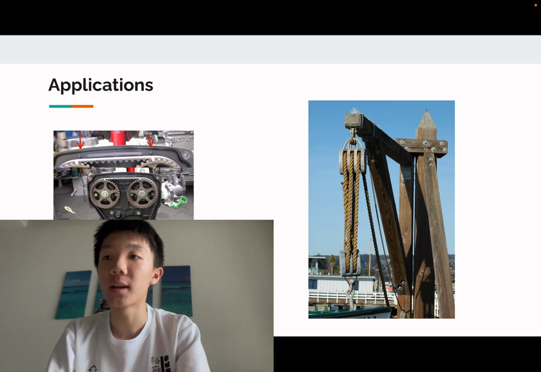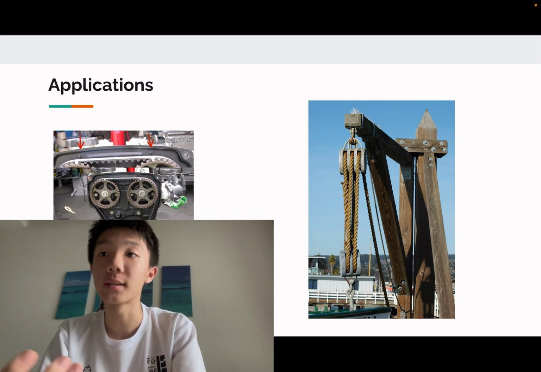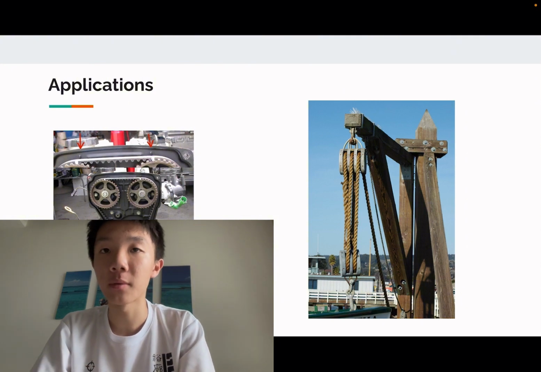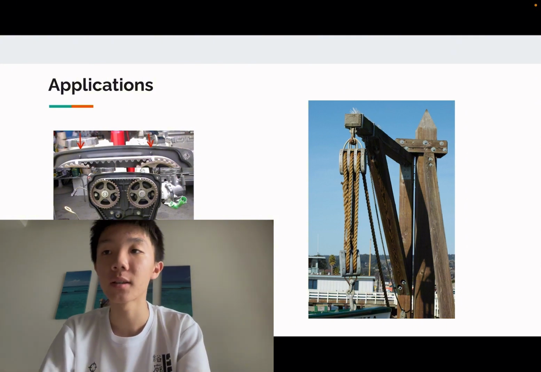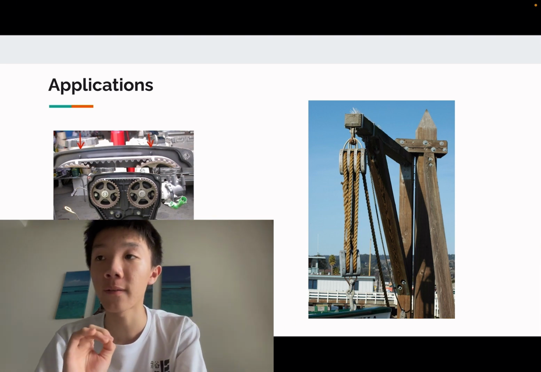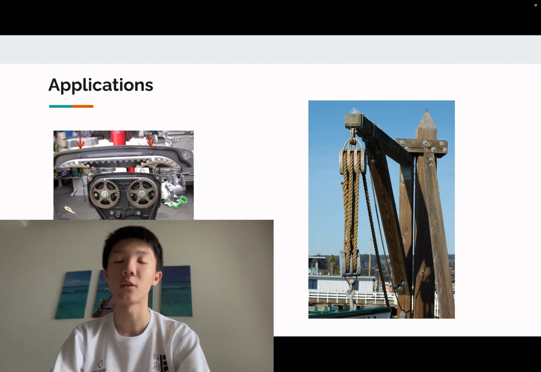On the right, we can see a lifting hook that's set on the side of the port. When fishermen come from the center of the ocean with huge fish, they will use this. This hook uses the difference of the pulleys to magnify the power in order to lift the huge fish.